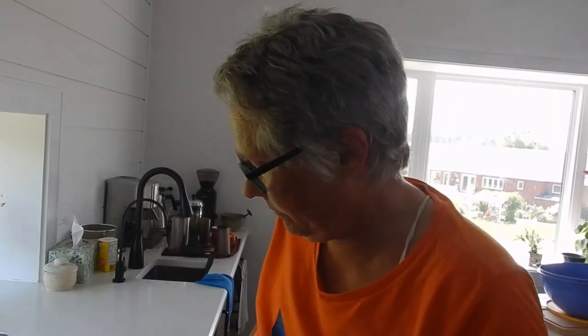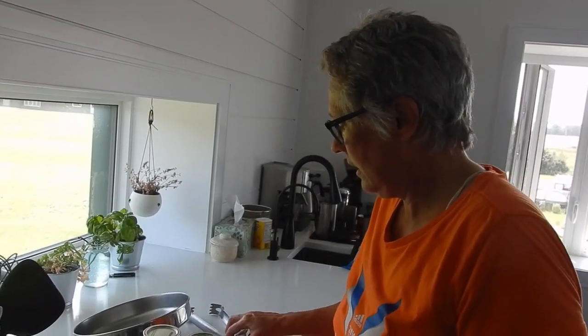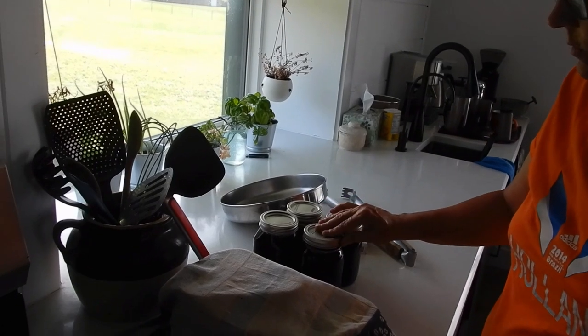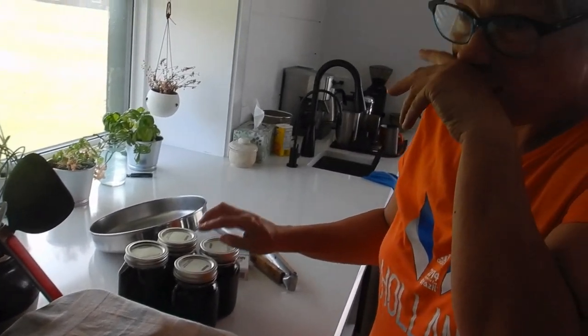you don't have to sterilize your jars and all that kind of stuff. So it's a little bit more forgiving that way, because you're freezing it, so there's no chance of the bacteria getting in when it's frozen. So I'm going to leave these for about 24 hours, and then it's lunchtime now, so after lunch I will put the wax on here so you can see how I do that.